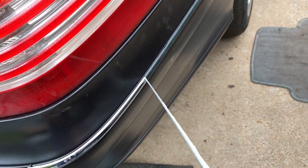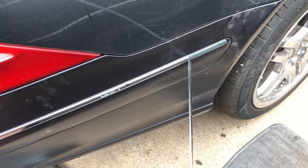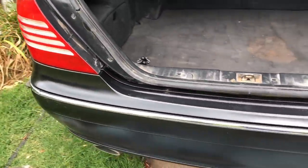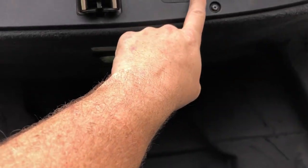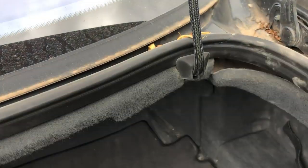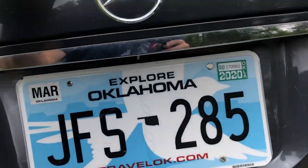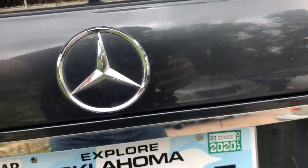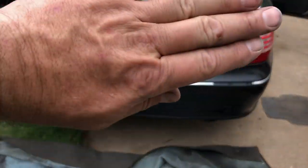And no, this isn't the blue. This is just crappy old masking tape. I was out of the good painter's tape. But it worked. See? Shiny. And now if this was working, we could close it. But it's not, because once again, Mercedes in their infinite wisdom didn't give me long enough wires. So, and we're missing that. Okay, I gotta get a new lens. But look, except for the license plate.